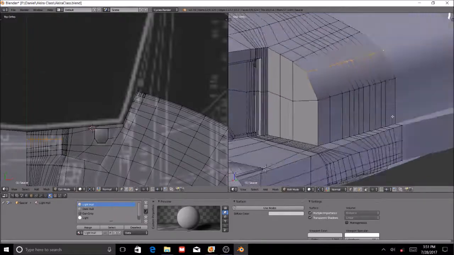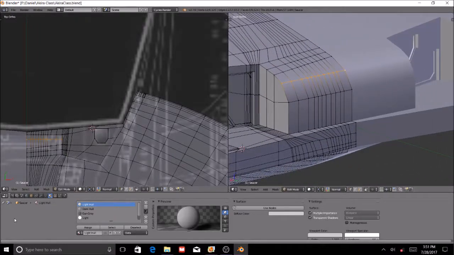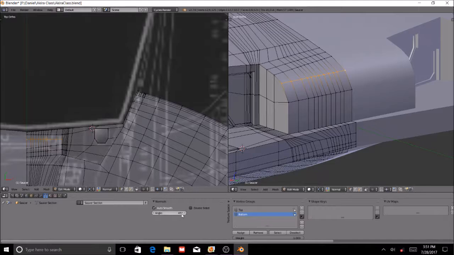Now I may have to go in and tweak the auto smooth to try to get that to where it is. Do I need to go higher or lower? I need to go lower. Let's try 35 degrees.